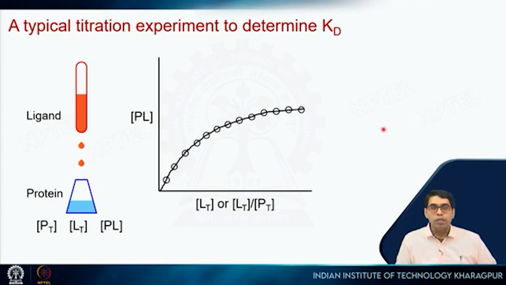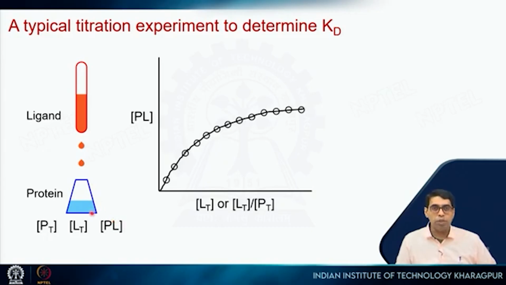The typical experimental setup to determine Kd will look something like this, where we have a protein here in a flask and a ligand in a burette or a syringe or some device, right. Drop wise we will add the ligand to the protein and somehow we will measure the concentration of the protein ligand complex that is formed. You can also reverse this. The ligand can be here and the protein can be here, so you add the protein to the ligand and measure it. When you do that, every point will be called a titration point. So, we are doing a titration.